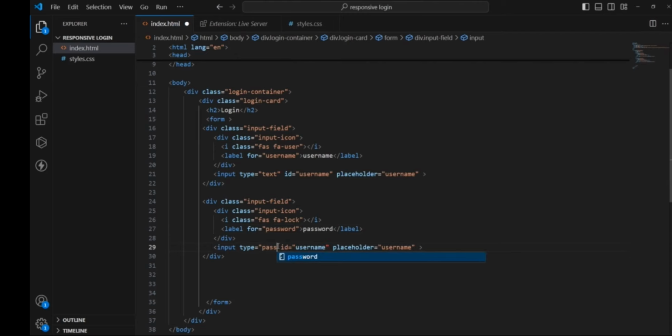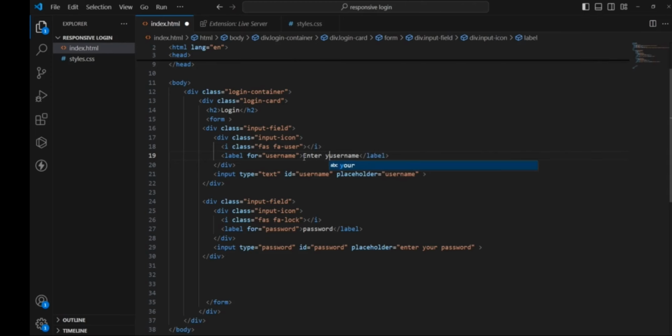Also ID will be password. Placeholder will be enter your password. Then you can check our application. Nice, we have a lock icon. Beside it a name of password, and we have an input of password.